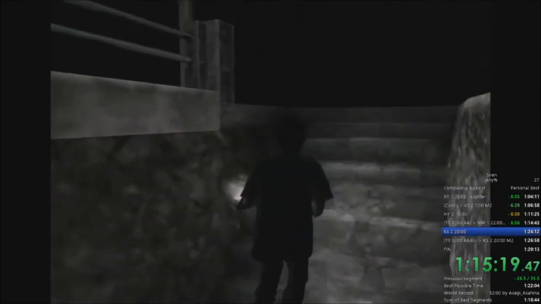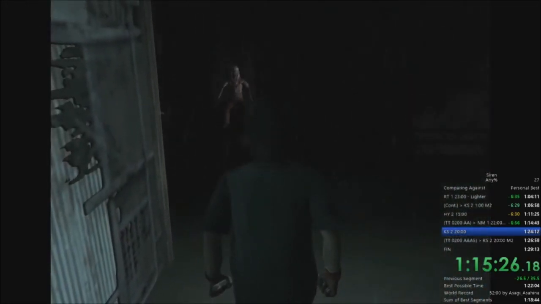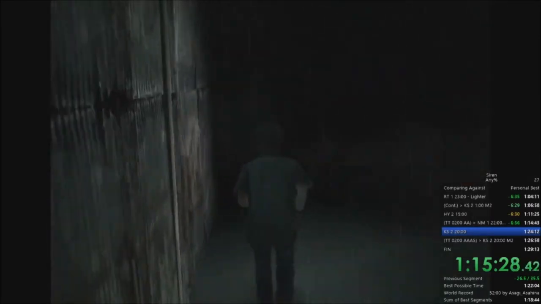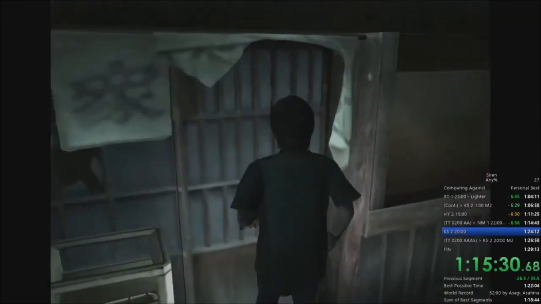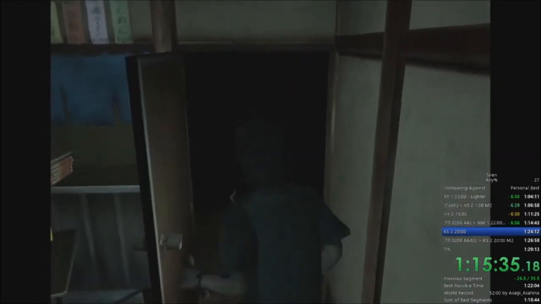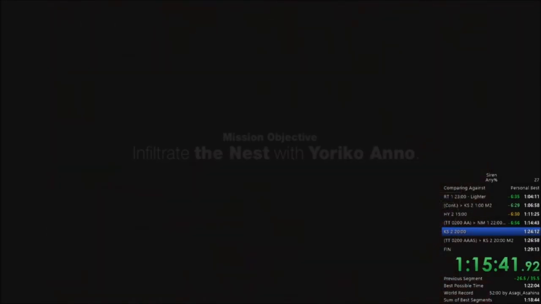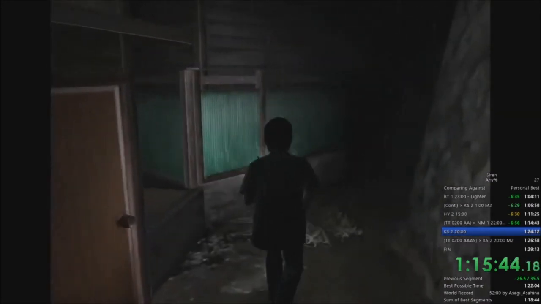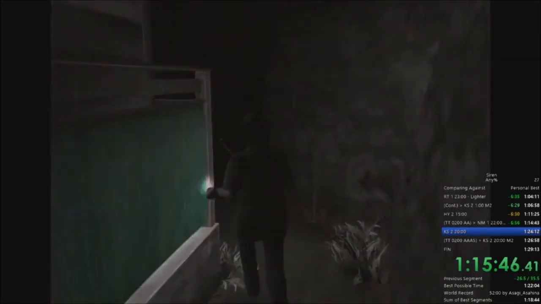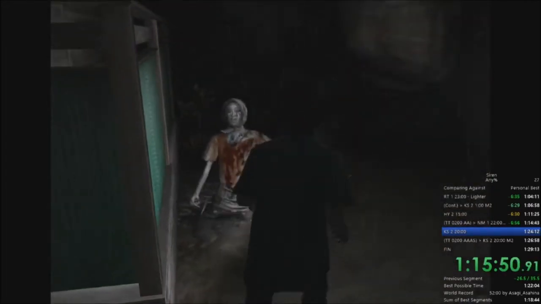So we're gonna come up here, cut to the left, aggro the rifleman. 1, 2, 3, 4, 5. Get through the door. That's fine. So now we come through here. This will trigger a checkpoint, and we're going to reset. That brings Yuriko with us. That way we don't have to fiddle with her trying to escort her through the sniper.